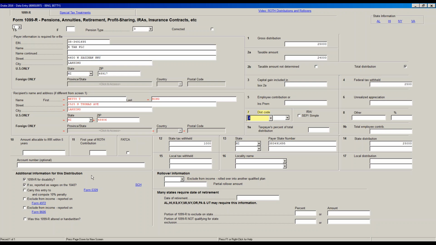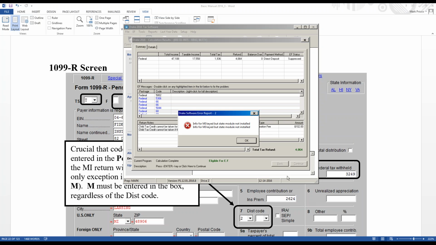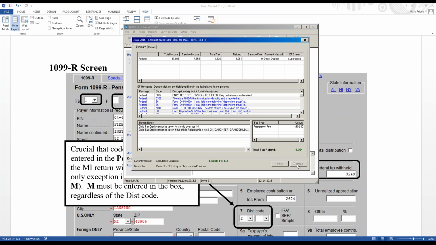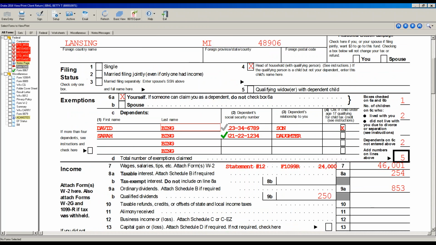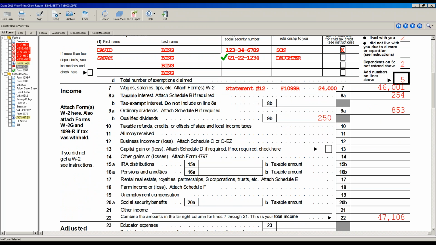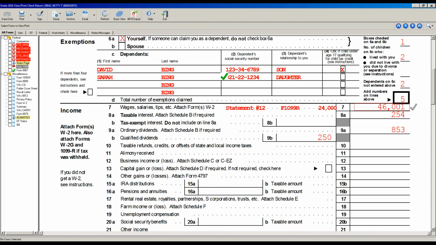And if I do this, I do a Control V to view my return. Where it shows up on the tax return now, instead of being down here in line 16B, now it's lumped up here in line 7 because it's treated as wages. It'll even show it right here, see statement 12. It's going to explain why we're doing this, and it's coming from the 1099-R. But the only reason we would do this is if it would increase their refund, and it's only going to do that if they're getting earned income tax credit.